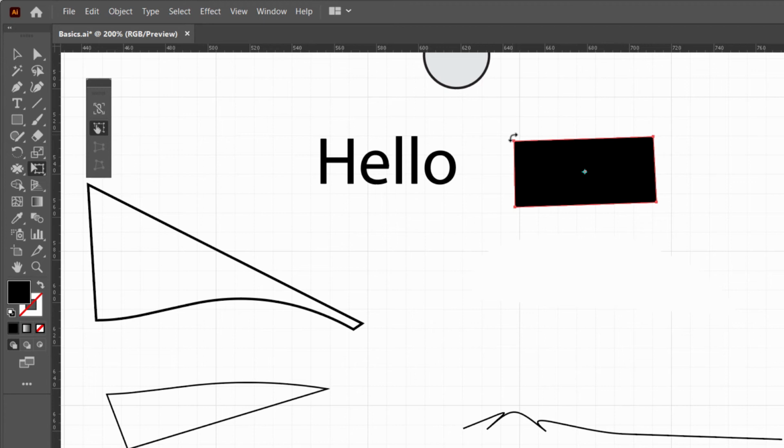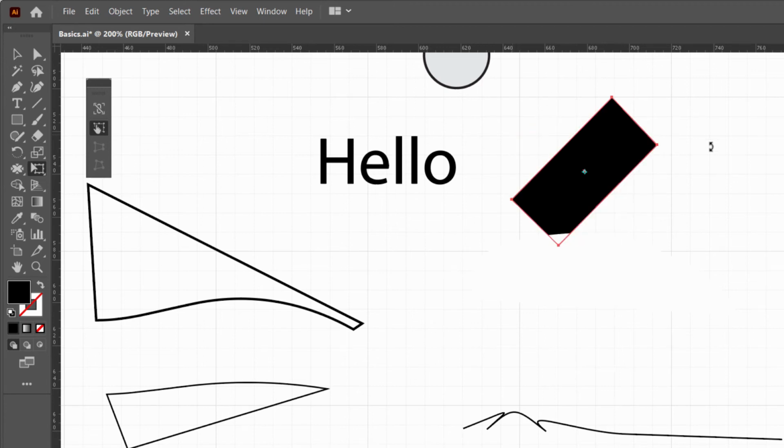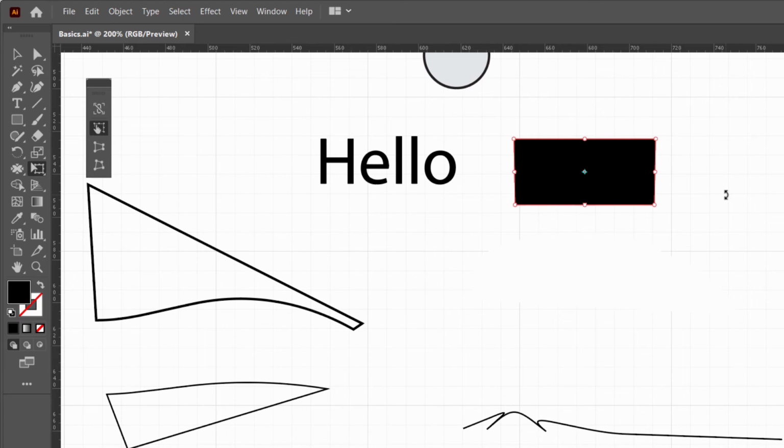While holding Shift, you can easily rotate that object at a 45-degree angle. After that, if you click and then press Ctrl, you can skew it. With it we have a lot of other options. Here we have perspective distort. It will distort together. Then we have free distort, which we already tested by pressing Ctrl.